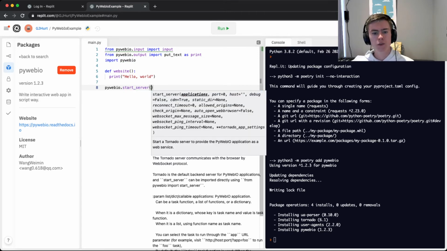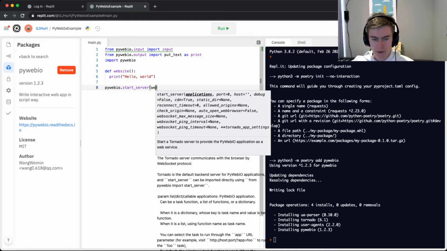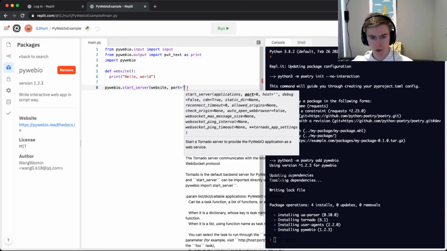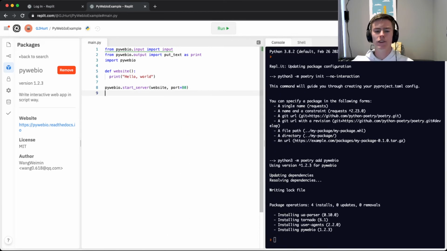Open. Next, we want the name of the function that we created. So in this case, it's just called website. So we type website, and then we want port to equal 80. Port 80 is the default for web applications, so it just makes everything work a lot easier.